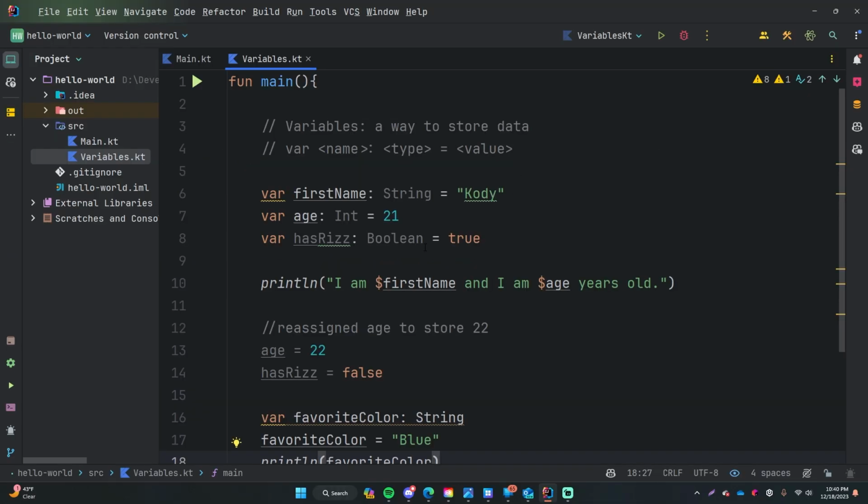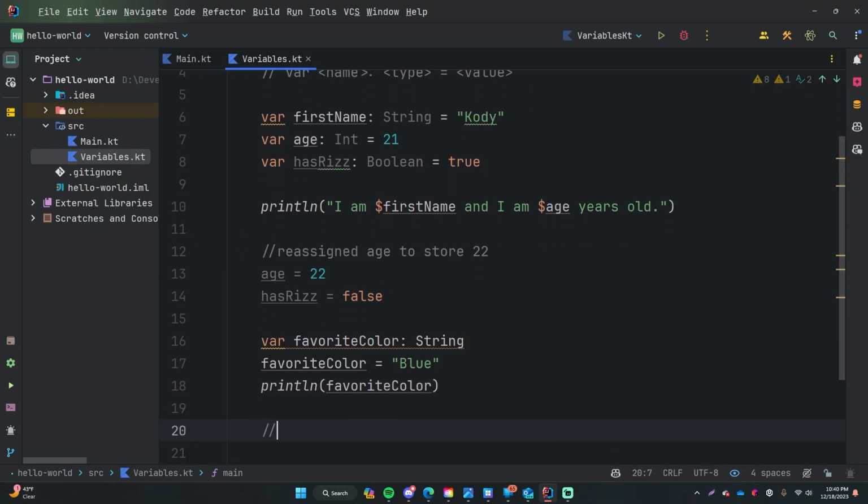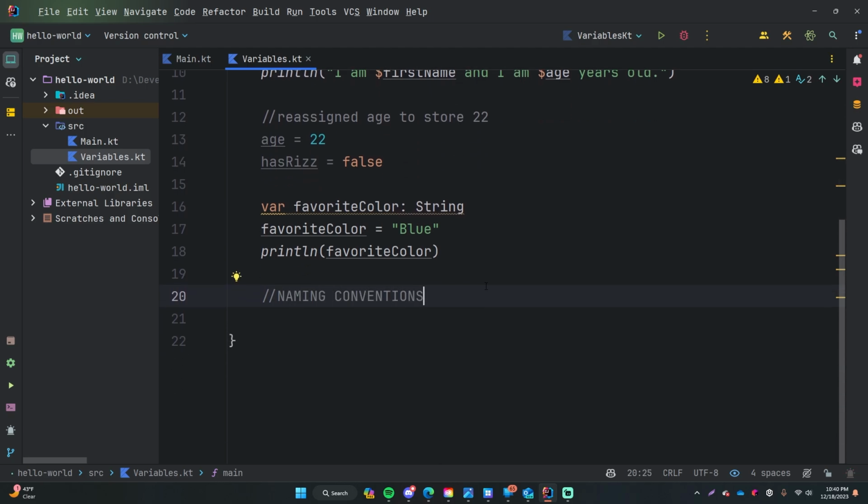All right. So one thing I want to add to this is naming conventions. This is also pretty important here. Not the most important thing, but it's important as a developer that you know what these are. So this is simply how to name variables. Naming conventions are something that's different usually for every single programming language. Some languages have common naming conventions, but they're not all the same.